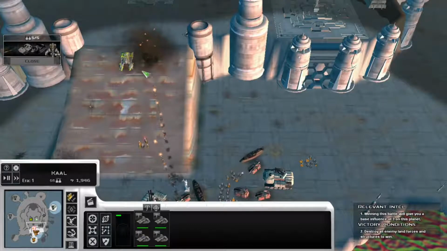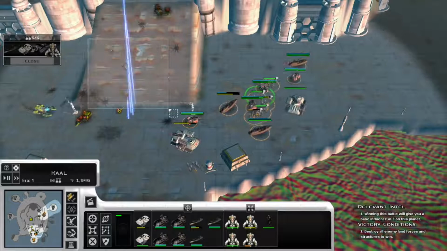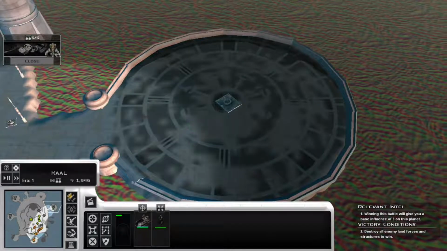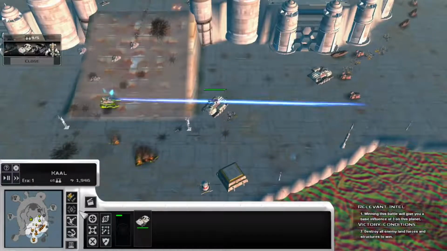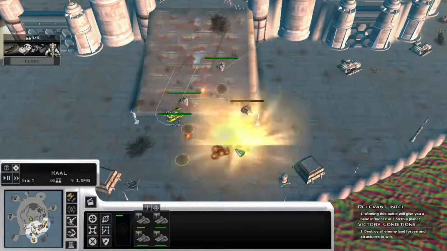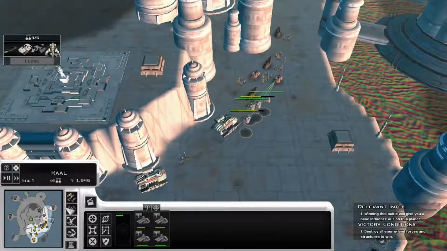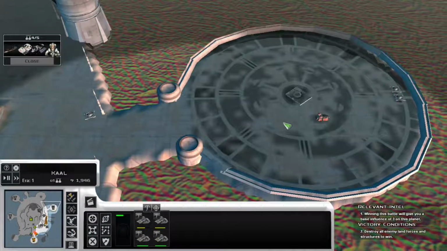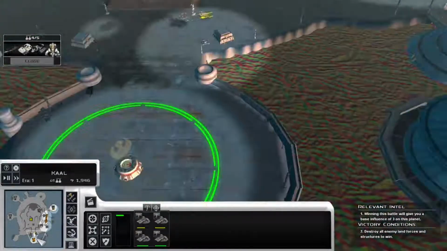Okay, so this place is... Oh, this guy is stuck. We've secured a build pad. We've lost a build pad. This is a bit troubling. But as long as we get... I am not as good at the ground battles in TR.